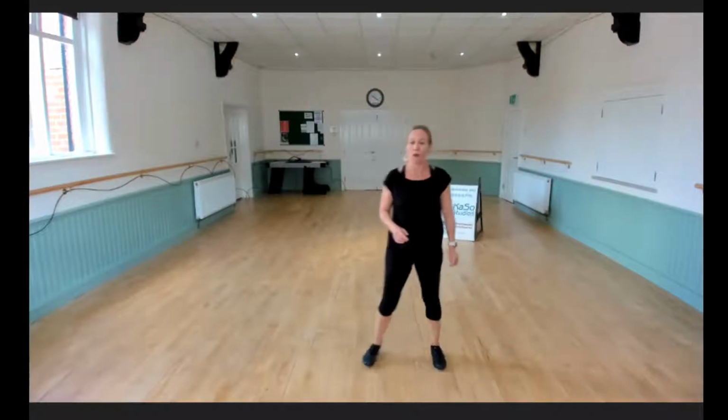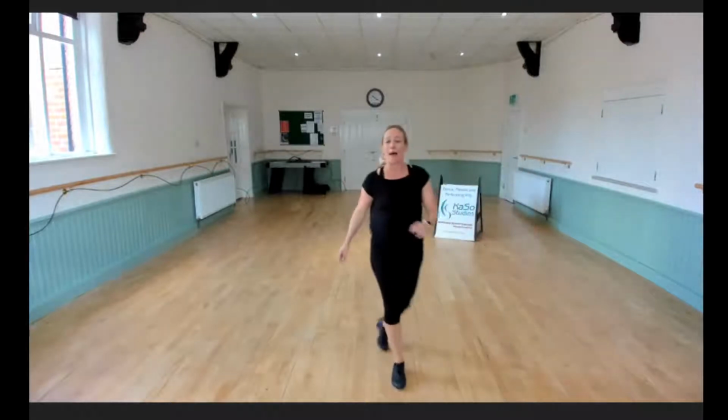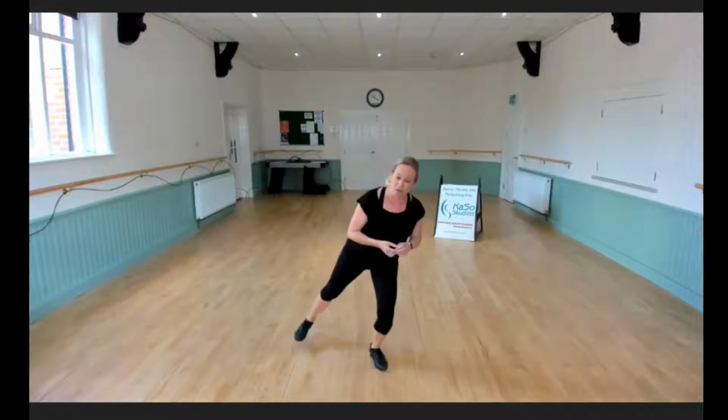Hop flap, da da da da. I can't do that easily. Hop flap, da da da drop. Hop flap, three little steps, and a drop. A drop is a flat spring, a heavy drop onto that leg.